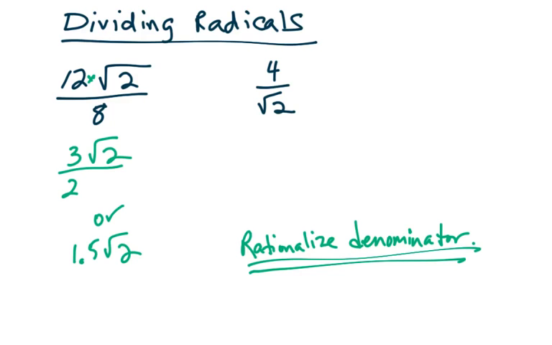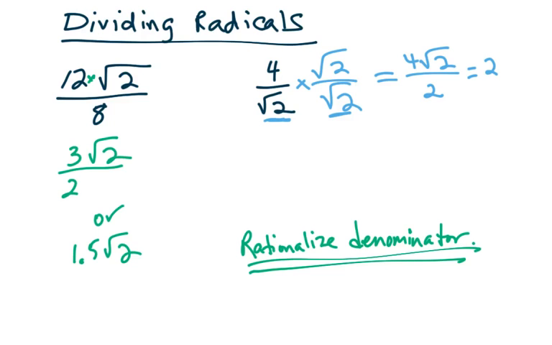Well, here, let's rationalize this denominator. So what we do, here's the trick. You multiply by that term over itself. So remember, when you find equivalent fractions, you multiply by the same number on the top and the bottom. Well, you multiply by that radical. Now multiply across, because they're fractions. 4 times the square root of 2 over, now square root of 2 times square root of 2 is square root of 4, which is 2. And then we simplify that. 4 divided by 2 is 2 times the square root of 2.